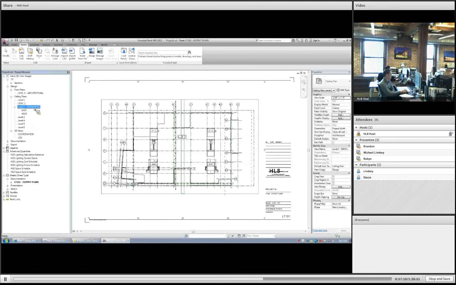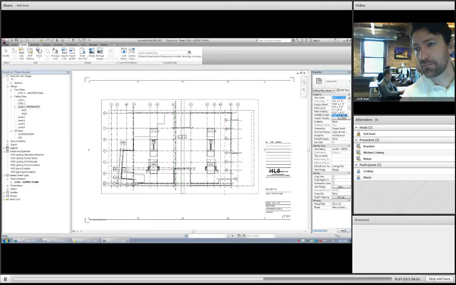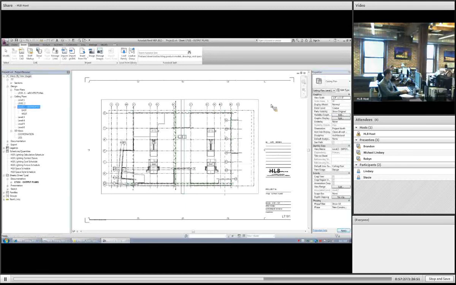Our level 2 dependents view, let's change that back to being 8th. When you duplicated that, did you duplicate?